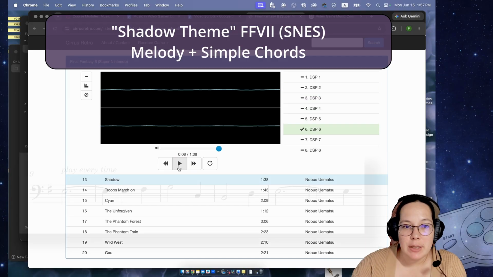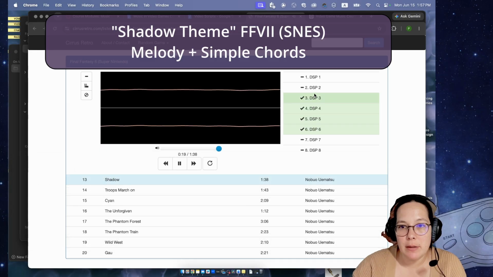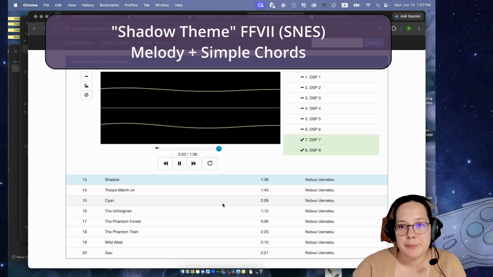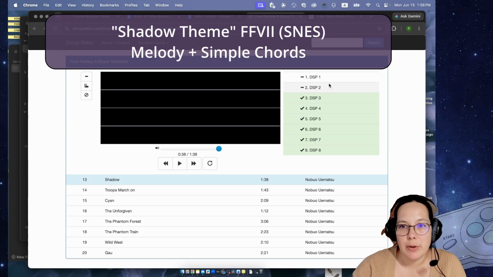And then in track 6, there's a double bass sound, very clearly a plucked double bass. I think it is part of the harmony set up by the guitars. And then tracks 7 and 8 have a drum and hi-hat, a very simple rhythm track. So that's taking apart Shadow from Final Fantasy VI.